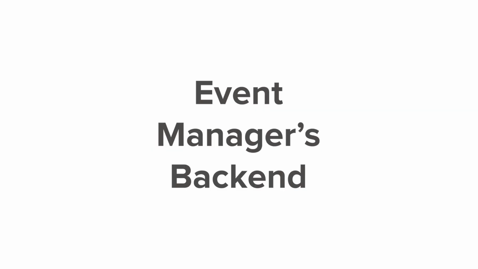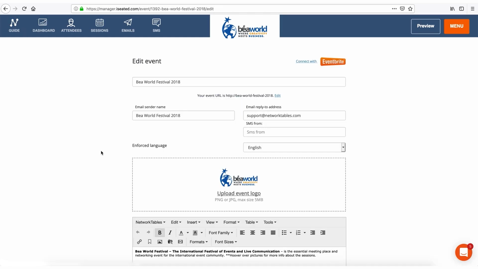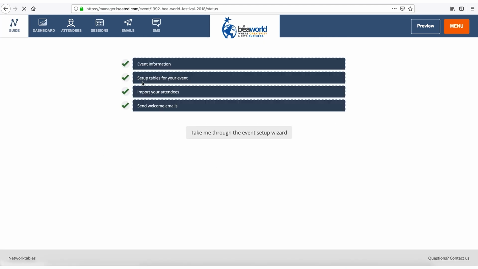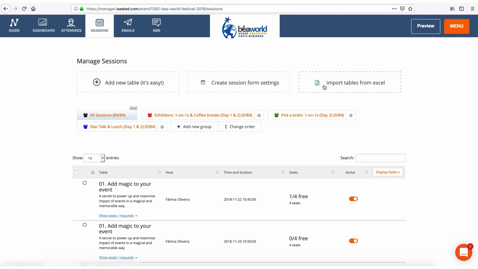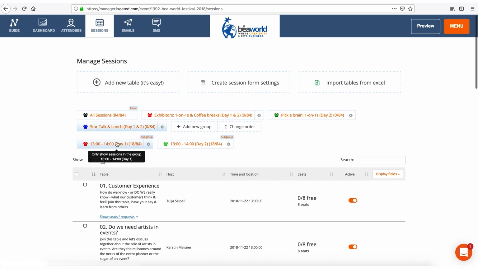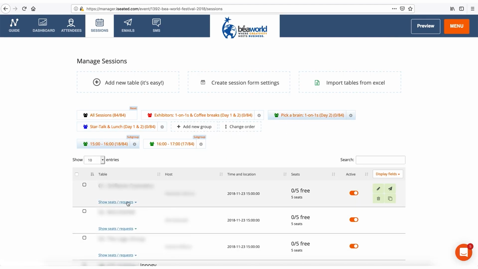Setting up your event the way you like, however, may still take some effort, but don't worry, we'll help you in a kickoff call in which we make a plan and go through a step-by-step process together based on a guide. The most basic guide looks something like this. You set up your event's details. You create your sessions by importing them or setting up a session structure and letting your host indicate their availability. In the Sessions pane, you can also easily manage the roundtable seats and one-on-one meetings and requests for your attendees.